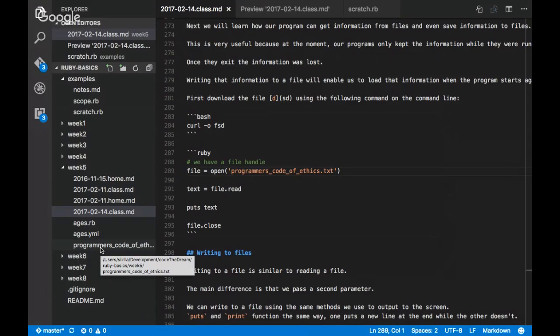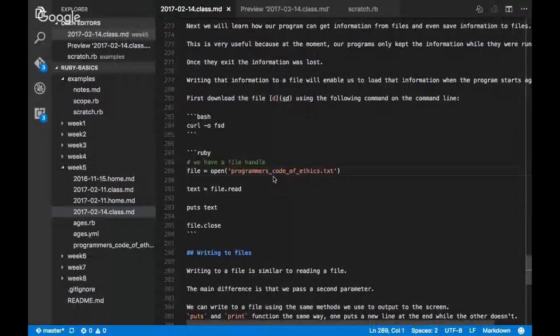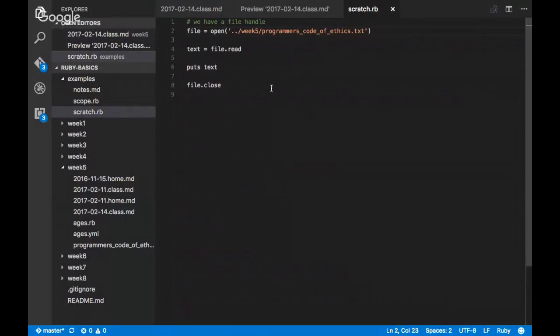So if you go back to our very first class where we talked a little bit about navigating in the command line, we talked about how you can go up or down directories using .. is one way to navigate around a little bit. And ls, at least in Linux, can list. And / means folder. So if we go back and look at what I wrote that was slightly different, you'll see we've got the .. which is just saying go down a directory and then go into the week 5 directory and get the file.